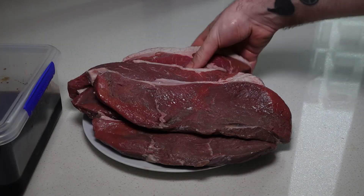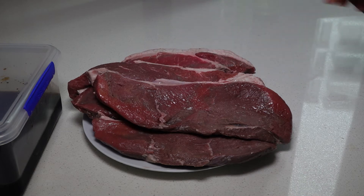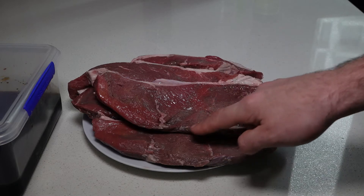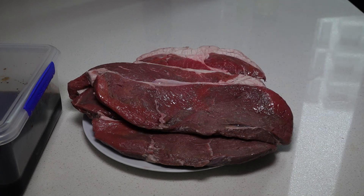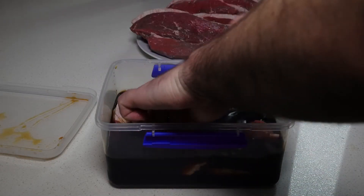Today I'm using a beef rump. You'll notice there is a thick layer of fat at the top — this is the way I love my Biltong; I like wet fatty Biltong. When you're choosing your meat, make sure you choose what's right for you. Personally I like rump the best because you get the best value for money as well as flavour. Cuts like fillet and topside end up being quite expensive, so rump is my recommendation.